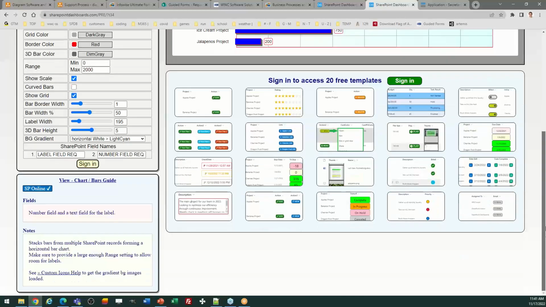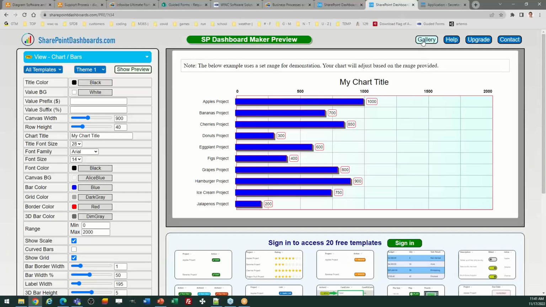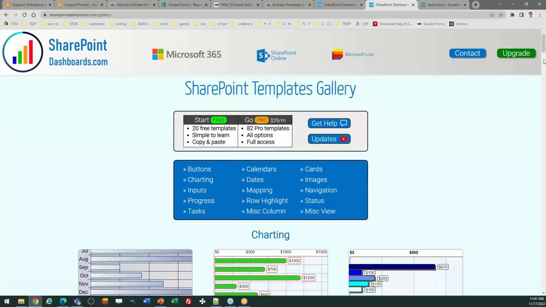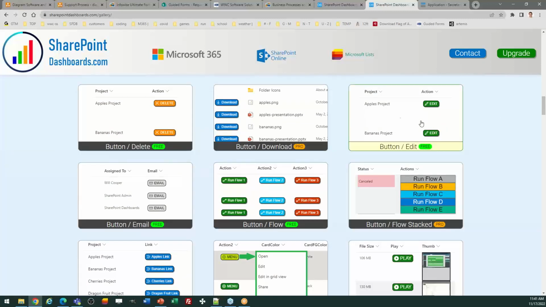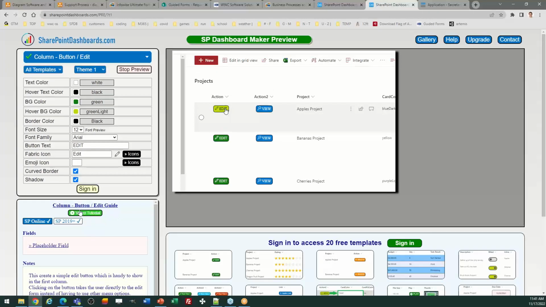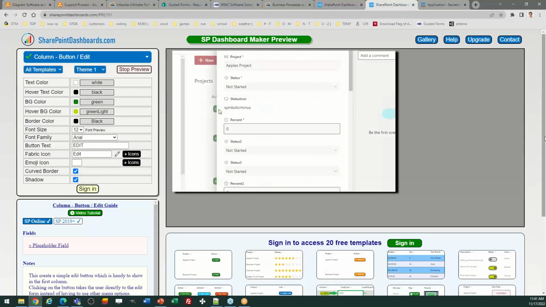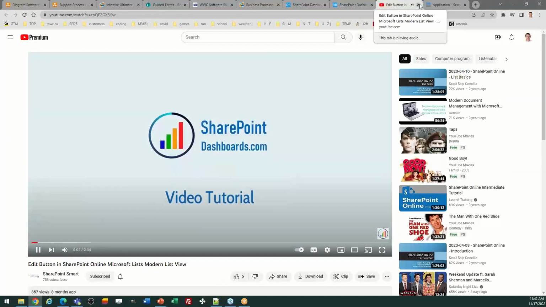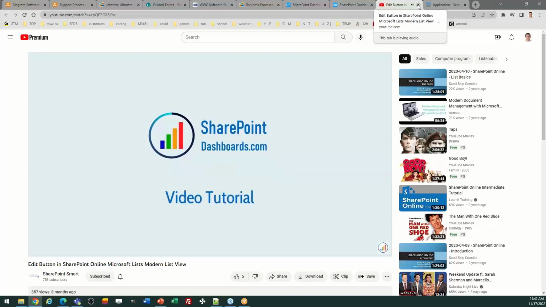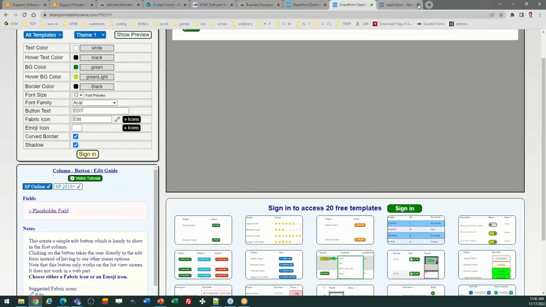Another nice thing about this is there are instructional videos that help you know what to do. I've never been a person who likes to read through a lot of documentation to explain things to me, but I'm certainly willing and able to watch a short video which tells me what to do. So when you call up the template, in this blue section at the bottom, that's where you're going to see additional instructions. And at the top of that, for most of the templates, you'll see a video tutorial. So you can just click on that. It'll open up a video tutorial with a demonstration that shows you just exactly what to do. So I really recommend taking advantage of this.